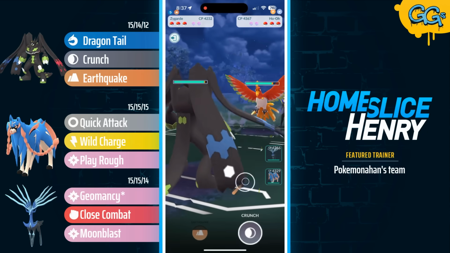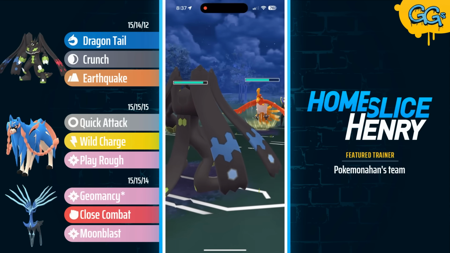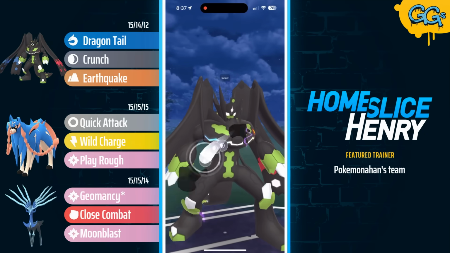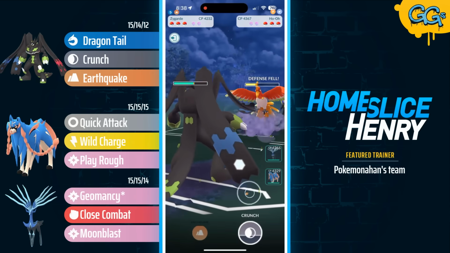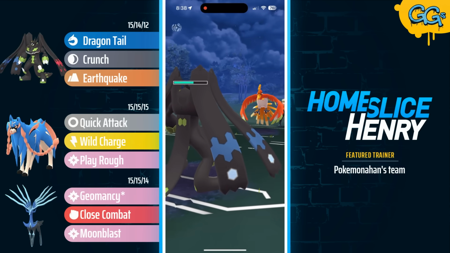And Ho-Oh is staying in this matchup, which means they've got to be weak to ZYGARDE somewhere in the back. Last time the opponent did go for the Sacred Fire, and they look to stay in here. This opponent goes for the Sacred Fire as well, but this time they do not get the debuff. And oh my goodness, Ho-Oh just in an absolutely terrible situation, especially after the Crunch debuff gets applied. ZYGARDE is going to be able to tank this move.